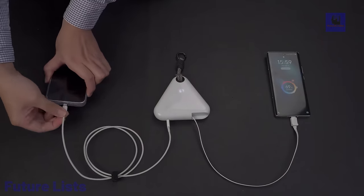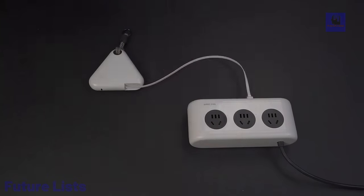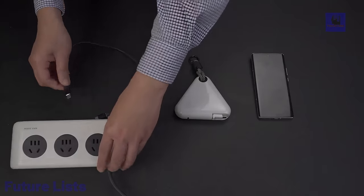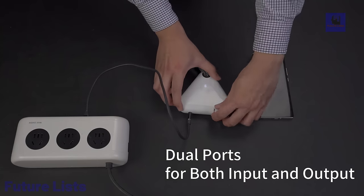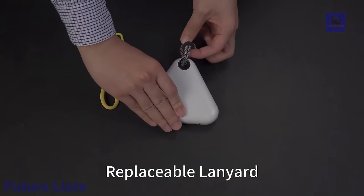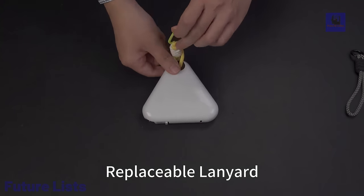Mikayos' 10,000 mAh supports two devices simultaneously with an additional bi-directional USB-C port, enabling rapid charging at a maximum output of 20 watts. The power bank includes a digital display for convenient battery-level checks, and is compatible with various devices, prioritizing safety with fireproof materials. Stay connected, stylish, and ahead with Mikayos.